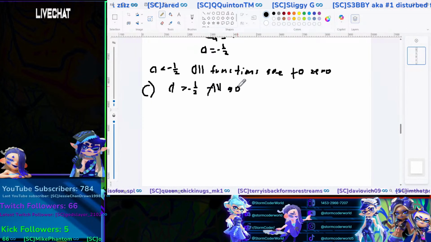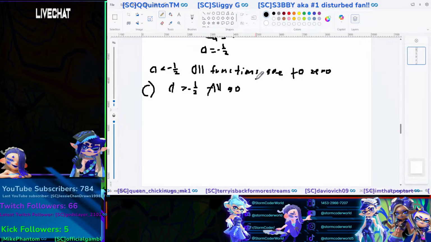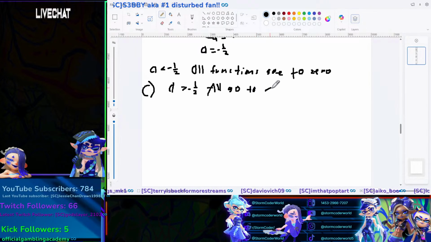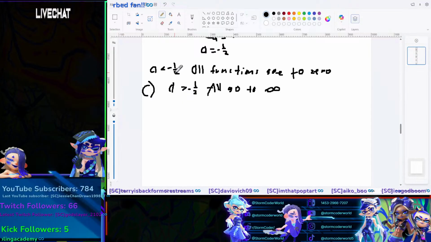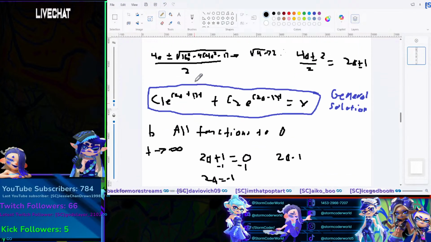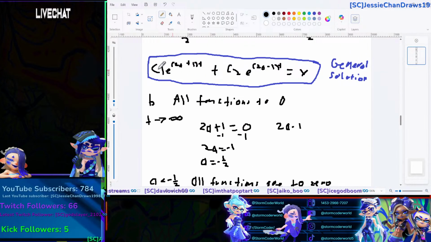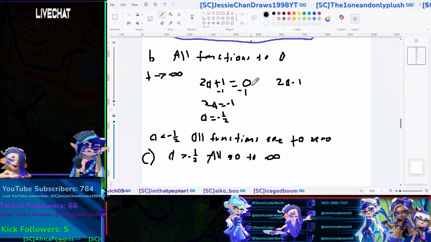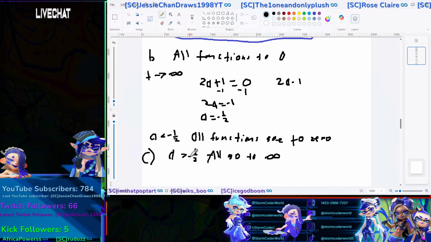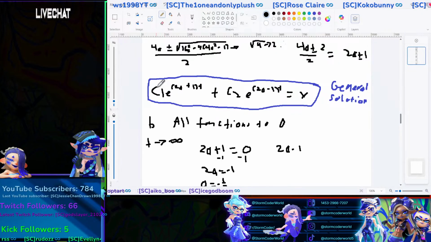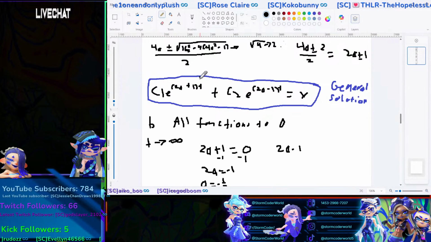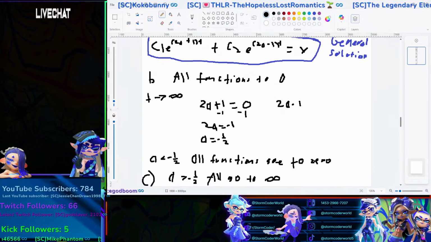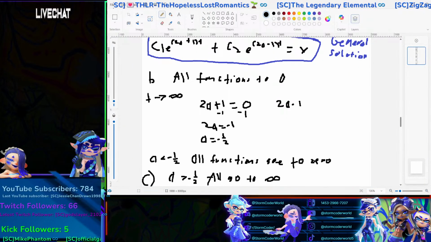It is only at -1/2 for alpha where you get one defined value. But if you're less than -1/2 for this particular equation, then this function will go to 0. Whereas if it's greater than -1/2 for alpha, this function, especially c1, will go to infinity over time. That was question 5. And on to the last question now.